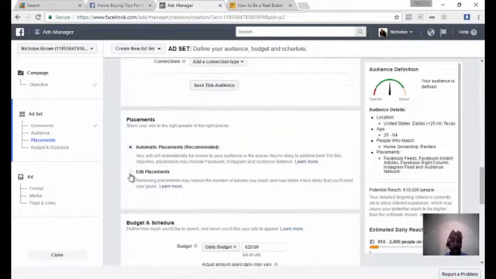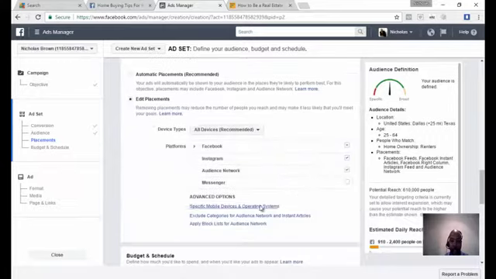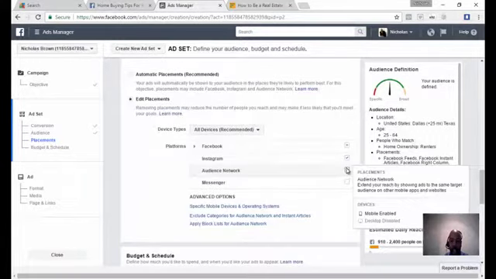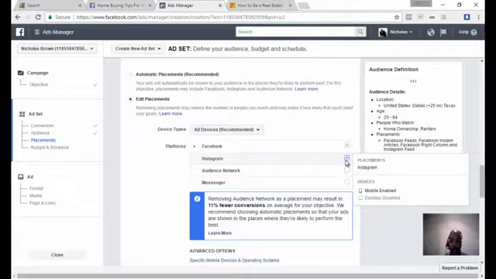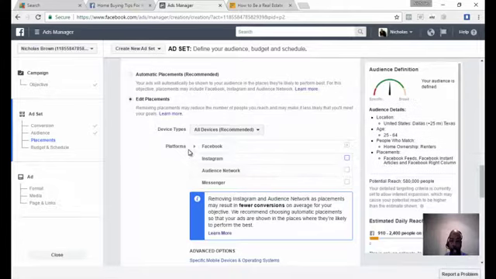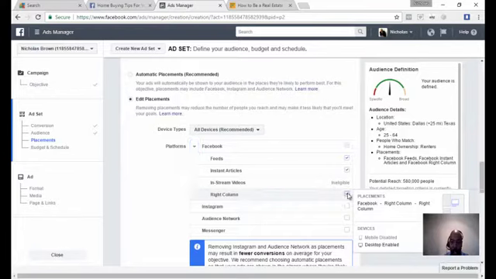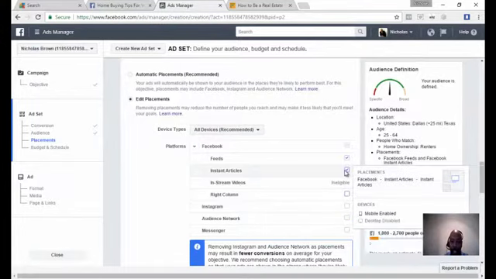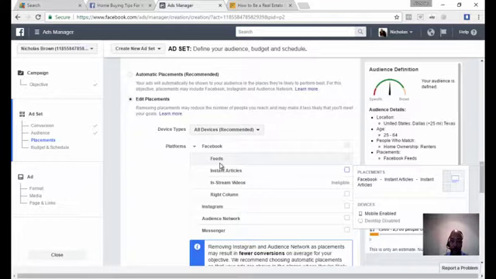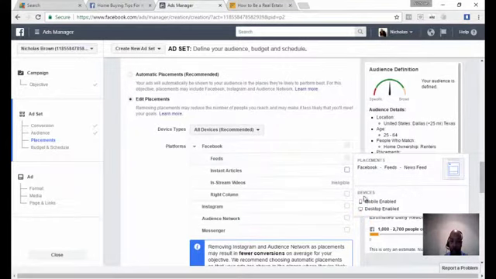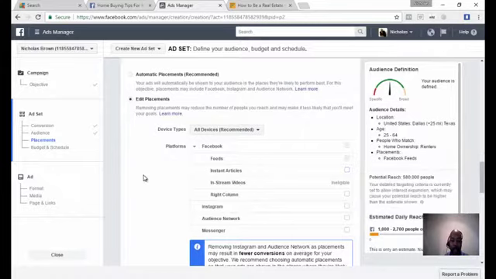All right, now we're going to scroll down. We're going to choose placements. Once you choose placements, uncheck, be precise. Try to focus on it. Try to be so targeted. Be like the snipers. So targeted. We don't want right column. We don't want instant articles. We want to focus on the feeds, which we're going to focus on the feeds for the mobile and desktop. You can even be more precise and run a campaign for just mobile and run a campaign for desktop.